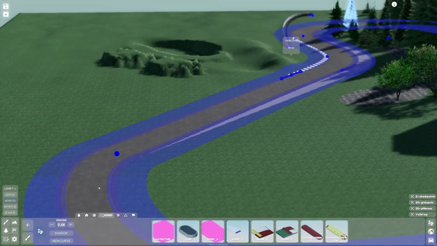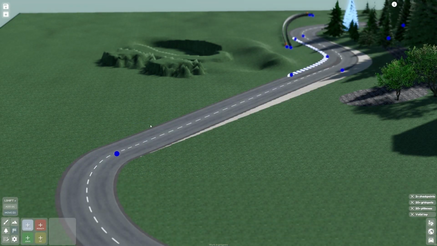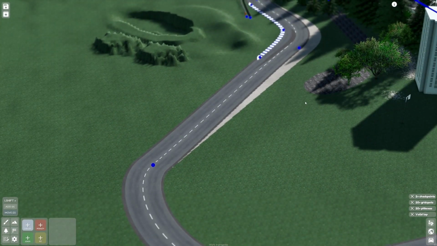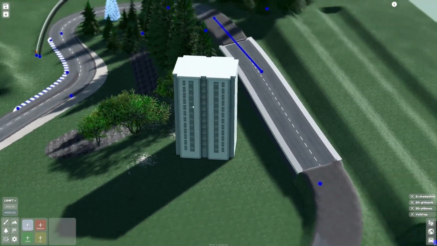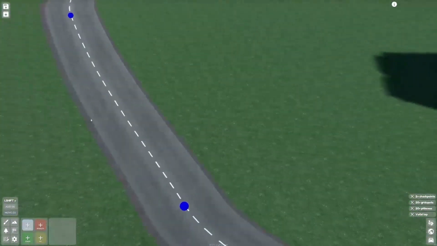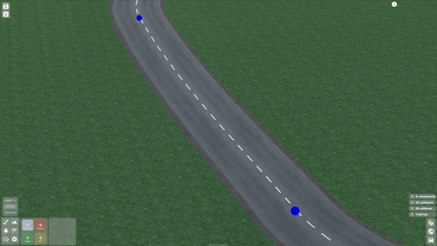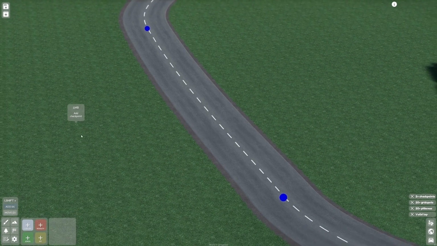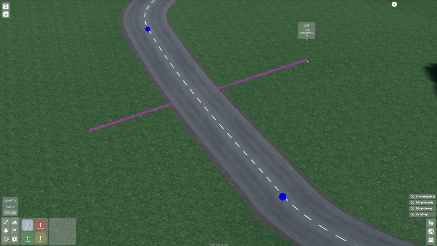Next, let's check the checkpoint tool. Here you can add checkpoints. You need at least 2 checkpoints for a properly working track. Let's add a start-finish line. Just make sure that the checkpoint is enabled and you are in the add mode. Then just left click somewhere and click somewhere else. Make sure that your checkpoints are wide enough so there's no way a player can miss a checkpoint. If a player misses a checkpoint, their lap will not count.